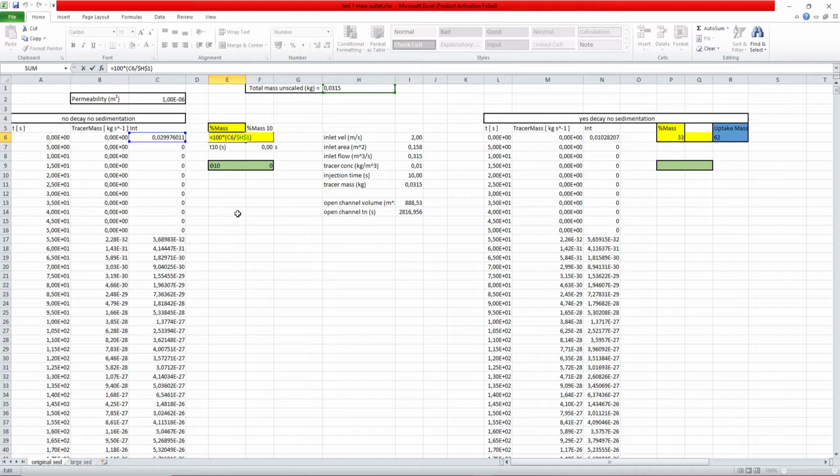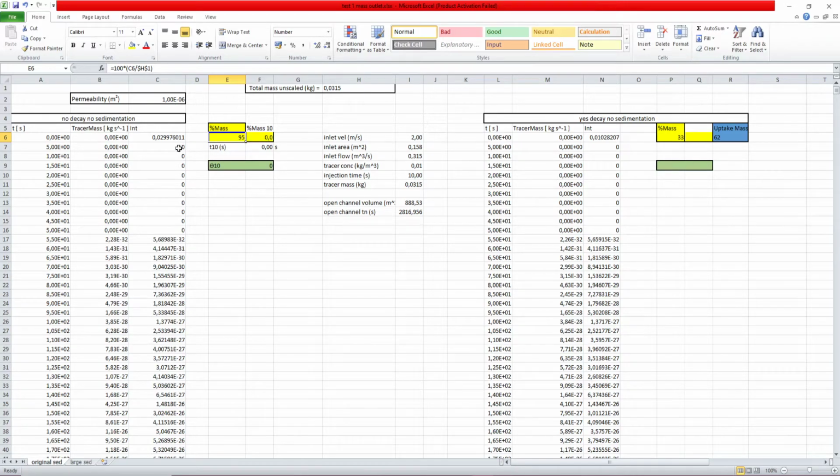This is basically how much cumulative mass is leaving the outlet. So we want this value here to be 95, which is basically 95% of mass has left the domain by this time.